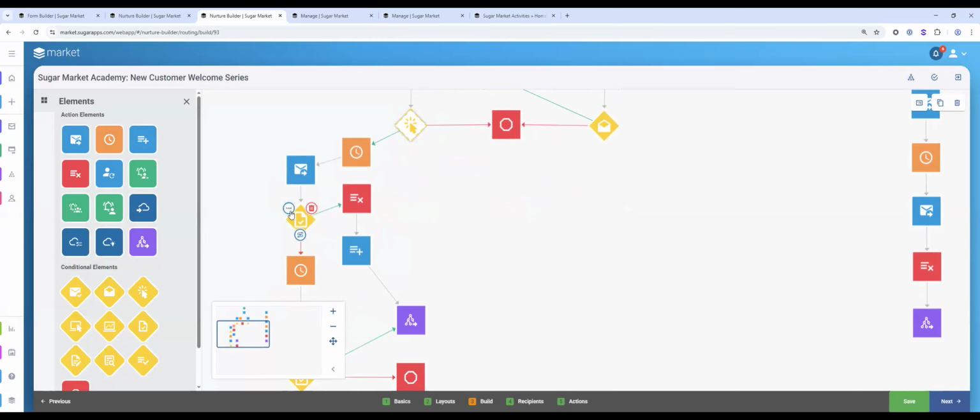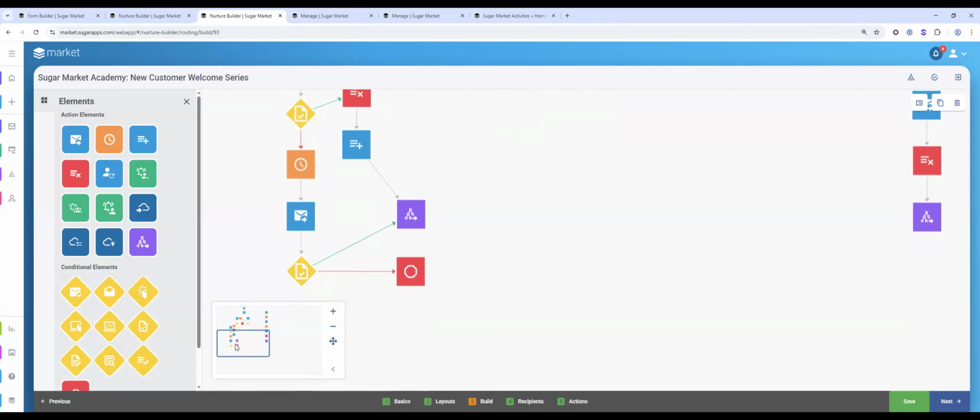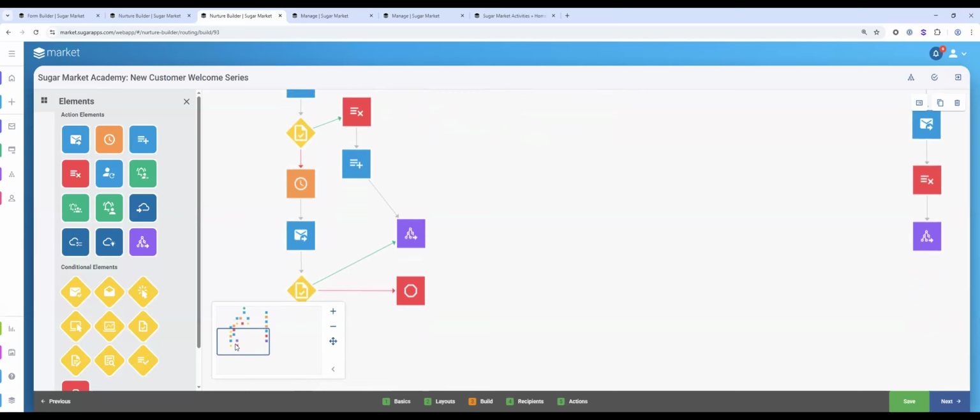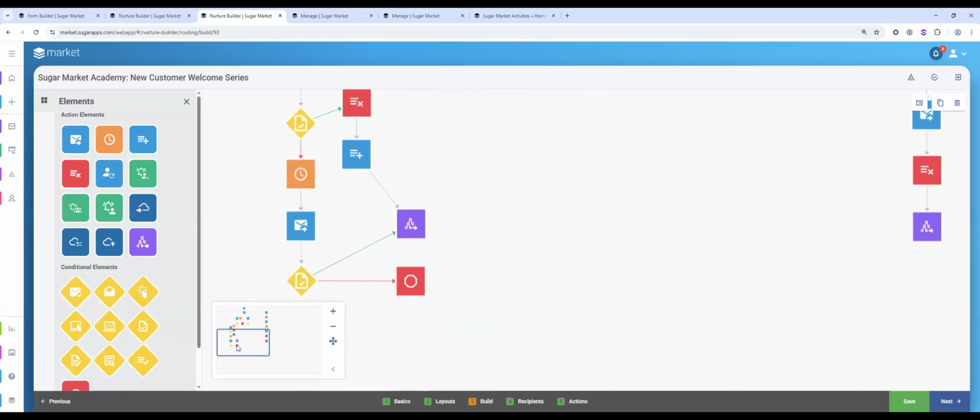So in this case down here, I'm using a form evaluation. So I'm checking, did they complete a form? If they did, I want to remove them from our original list. And maybe that is that sign up to portal form, right? So we're checking, did they sign up? Yes, they did. Okay, great. Let's remove them from the current list that they're in, add them to a new list, and then jump them to a different nurture. So we're coupling lots of different elements together and understanding what they're interacting with in our welcome campaign.